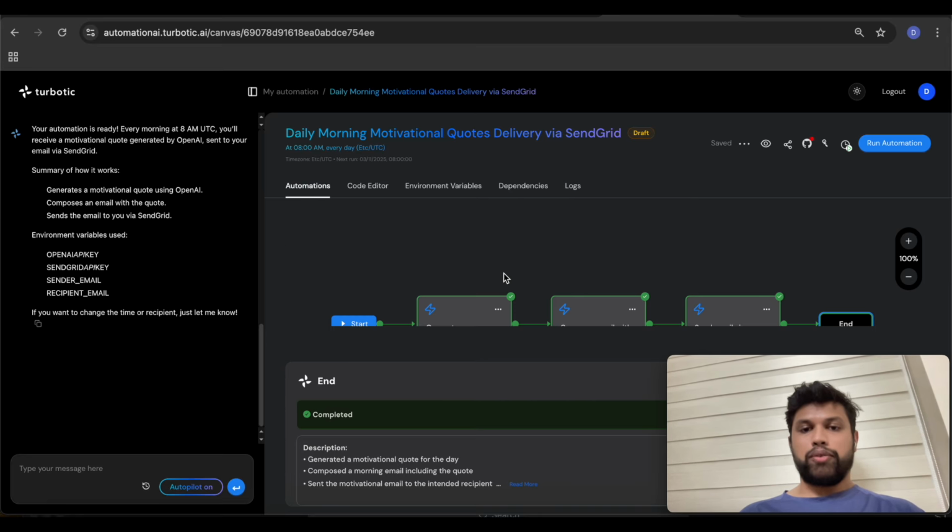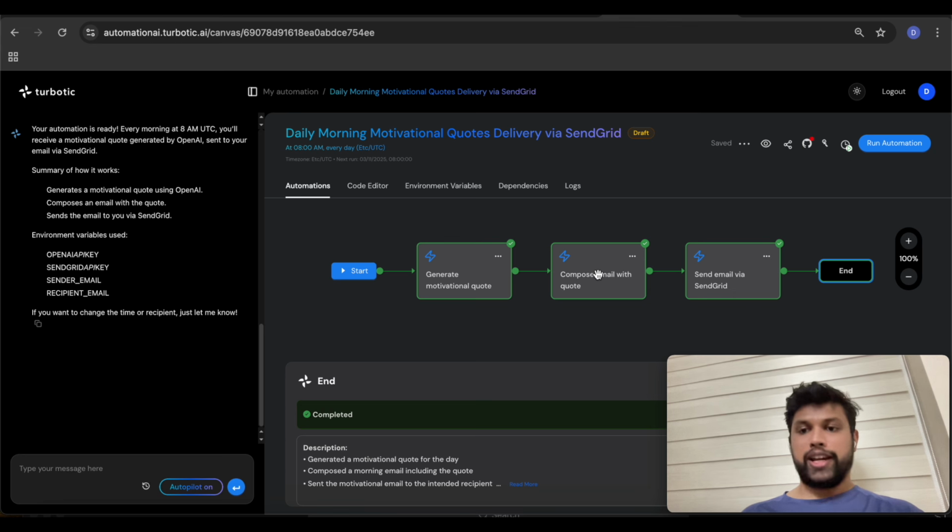And one more thing which I wanted to emphasize here is that let's say one of the steps failed, that means there is an error in the code. What would happen is the AI can fix it by itself. So that's why the autopilot switch here is on. If the autopilot is on, and an error occurred in one of these steps, then that step will automatically be debugged and new code will be rewritten with the bug fix. And then since the autopilot is on, the AI will take the privilege to test it again automatically and fix any upcoming errors. And it keeps on repeating until you have a working automation. So you basically have to do nothing, just sit back, relax, and automate anything.